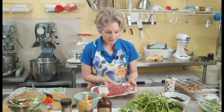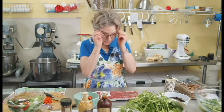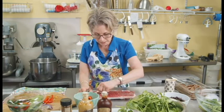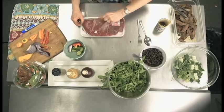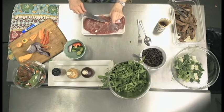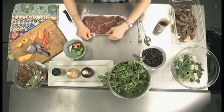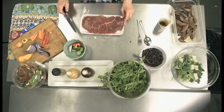So this is the meat cut that I used, and I like this one because it's really lean. Notice that, yeah, it's got a tendon to the center, but very little fat all around the edges, and that's what I look for. If I'm going to serve beef to my family and my friends, and of course my customers, I want to do the healthiest I can. Sometimes my customers will ask if I'm using free range or grass-fed, and the problem is in that category of beef, it becomes a lot higher in fat.